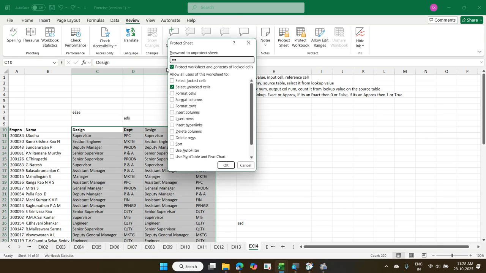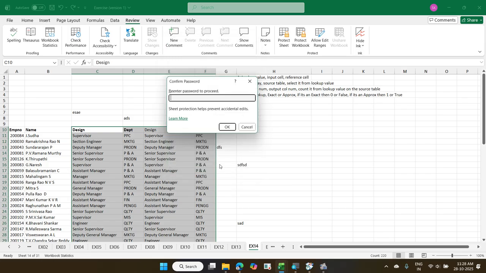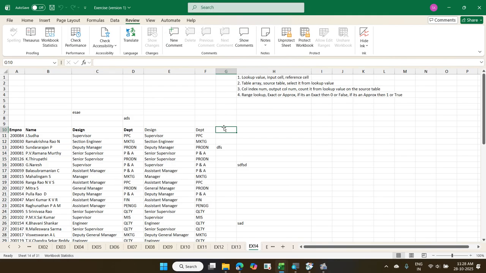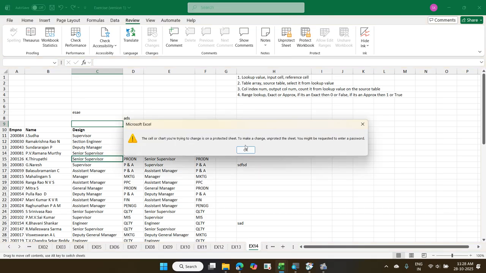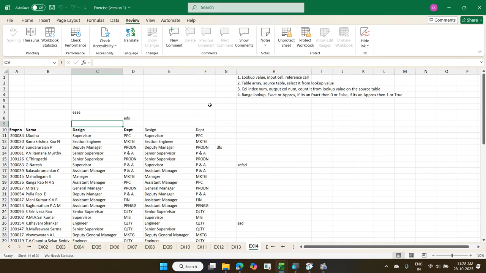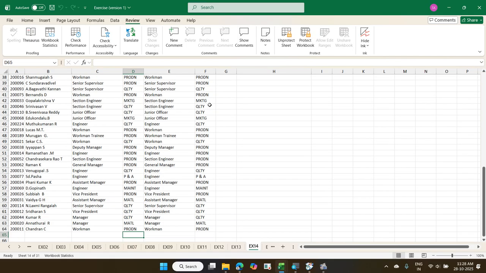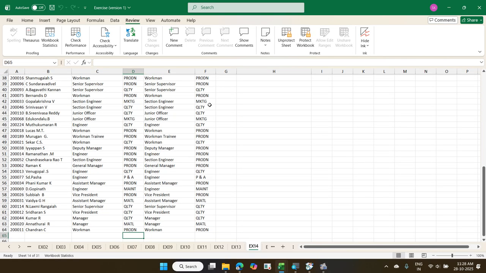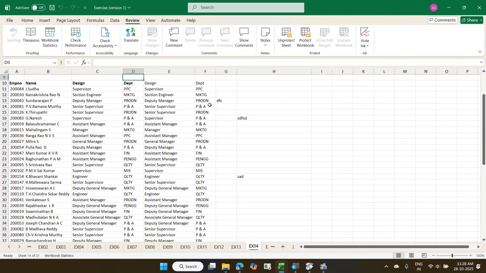That's all. As I told you, you cannot place the cursor here. It will not go there. Even if I use the mouse or keyboard, the up arrow, down arrow, left arrow, the cursor is not going to that locked area. They cannot edit it. They cannot do anything with that area.